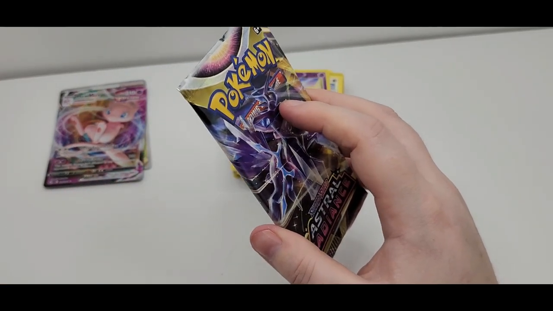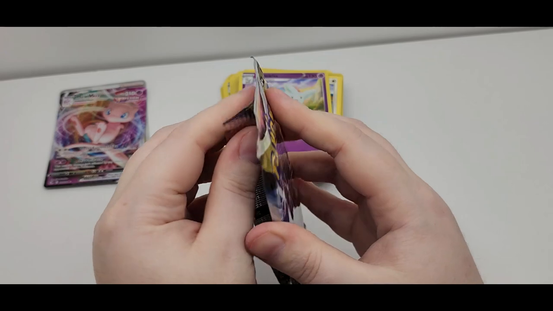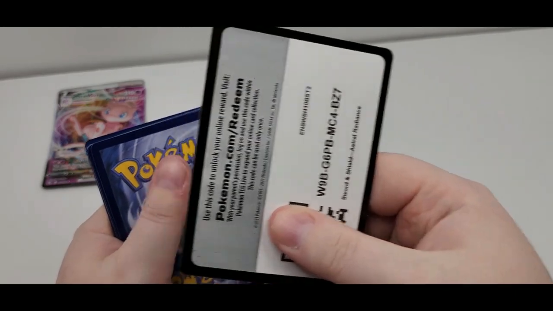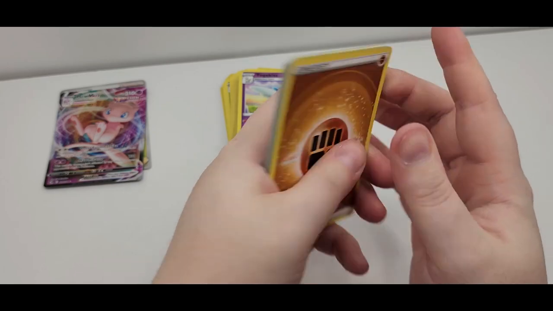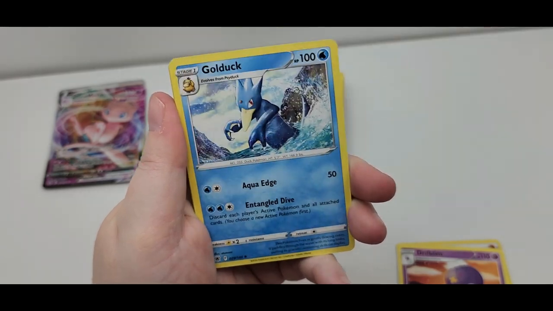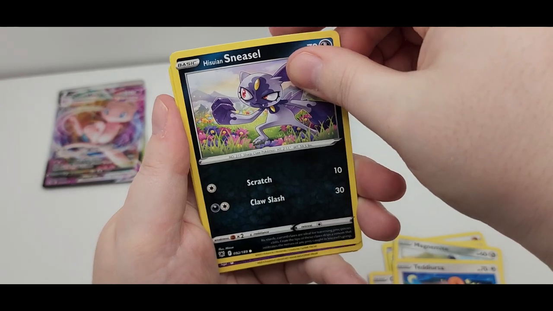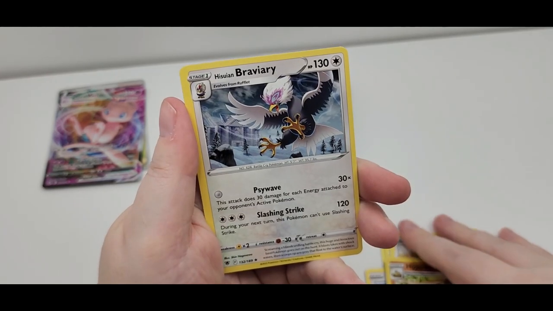Now we have two Astral Radiance left, and two Lost Origins. There we go. Four to the front. And Energy, Drifloom, Blim, Shoes, Golduck, Chatot, Magnemite, Teddiursa, Hisuian Sneasel, Misdreavus, Hippowdon, and Hisuian Bravery.